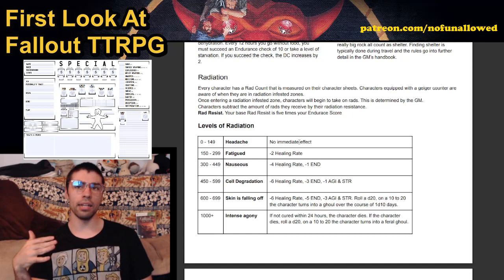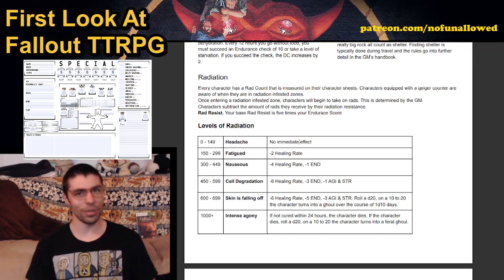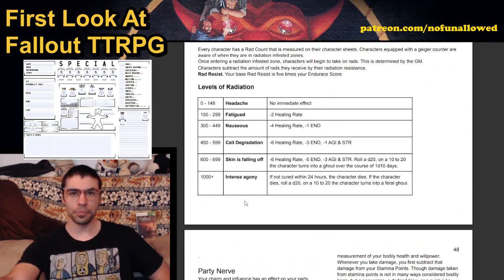Do you then get all the benefits of a ghoul and then lose all the benefits of a human? The humans actually didn't have any real benefits, so maybe you just get all the benefits of being a ghoul. Actually all the detriments as well, because they also have some detriments there. So I don't know if that's a typo. They did say that this is brand new, so it goes from 699 all the way to 1000. I assume that there's supposed to be something in between there.